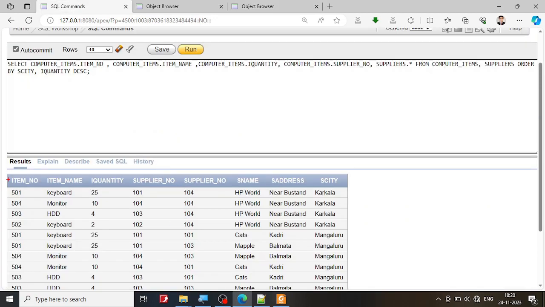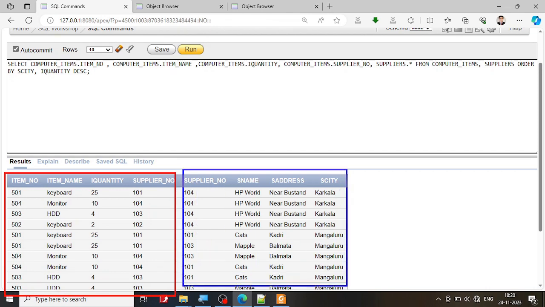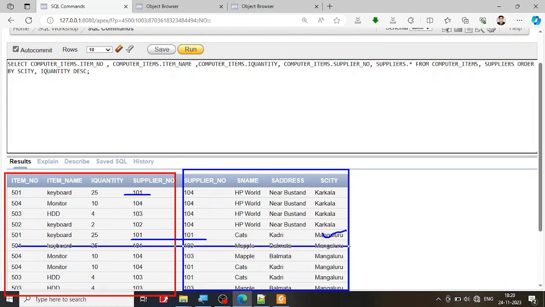This is one table, and this one is the other table. So from this table, if this is 101, it must map with 101 from the other table. Only this record has to be included. I don't want the remaining combinations, 101 with 103 or 101 with 104, because it doesn't make any sense to me. I want only this particular one to come.